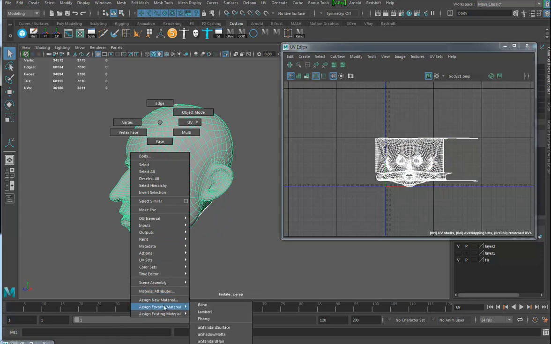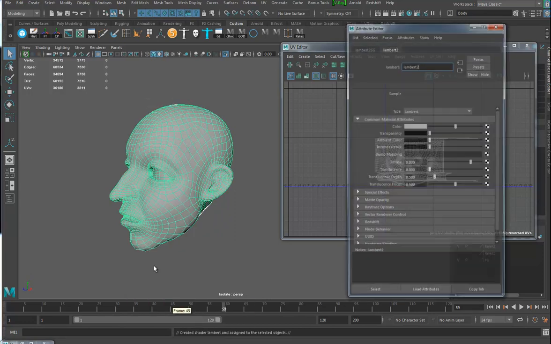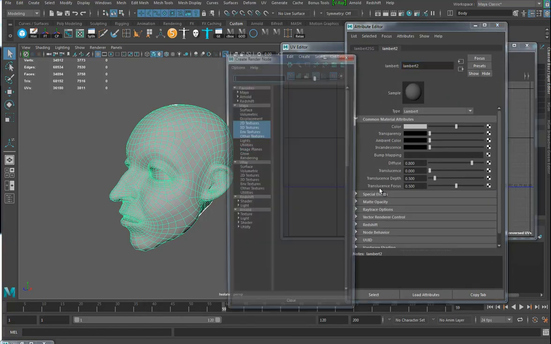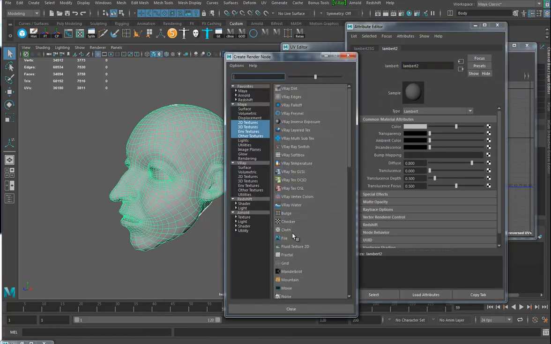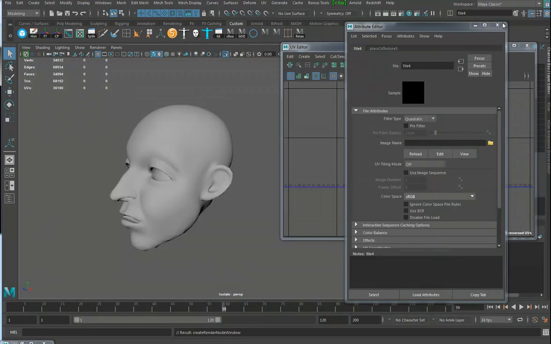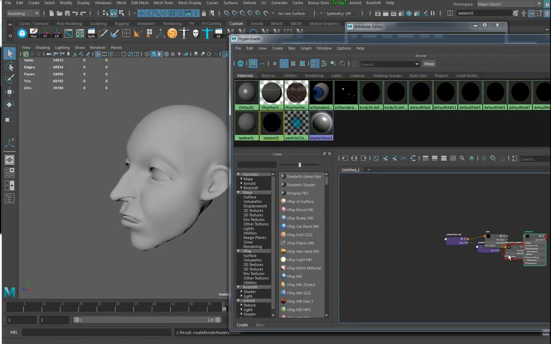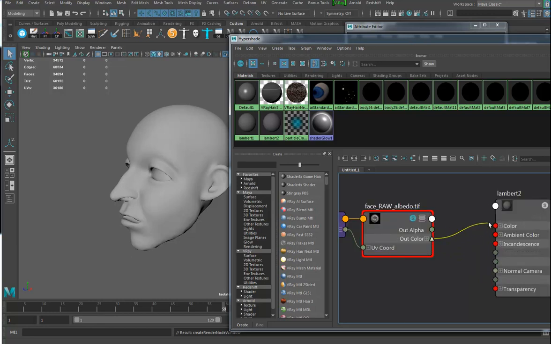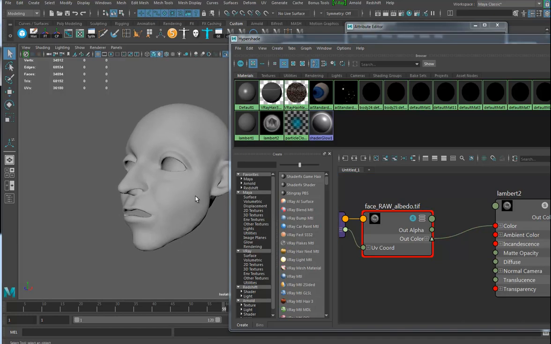If I go down here and right click, I've noticed that Maya materials work best. So I'm going to go over here to color and put a file texture in. I'm going to go browsing. Actually, I don't need to go browsing. I didn't need to do that. What was I thinking? If I go over here, you'll see it's already sitting there for me, waiting. Let's just get rid of this thing and that thing, and I'll move these over here, and I just want the out color. There.